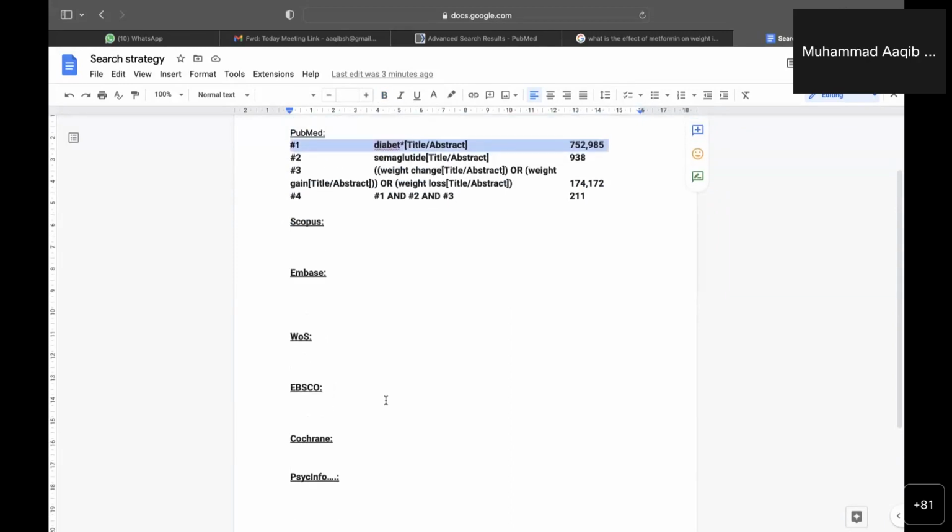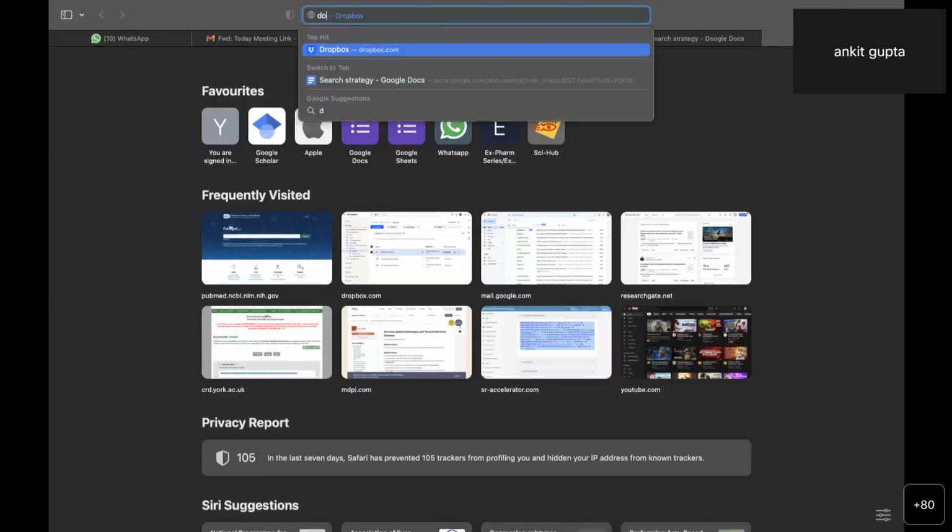Am I clear? How to do that translation? Yes, yes, I'm showing it. I had made the draft.